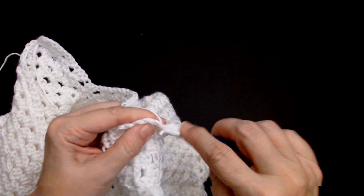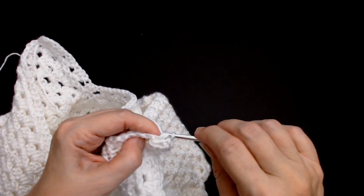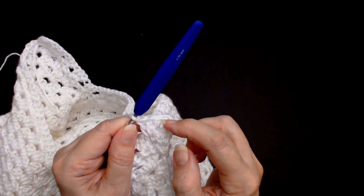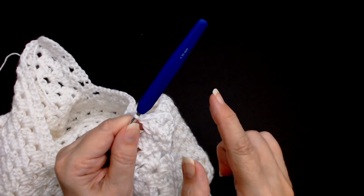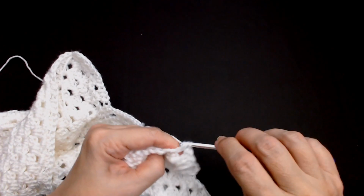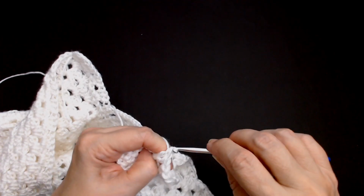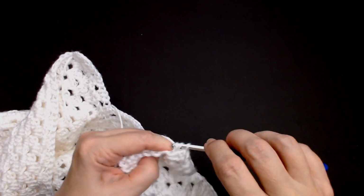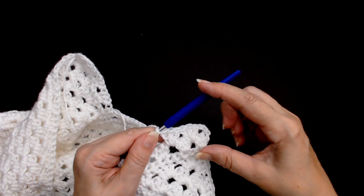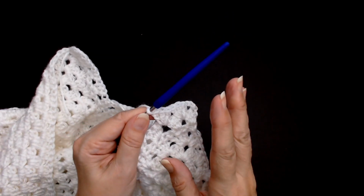So 1 granny stitch into each space along. Now you've got your chain 3 there. That's going to be the space when we come back the other way. So I'm going to do about 6 rows and see how big it is for folding for the baby's head.